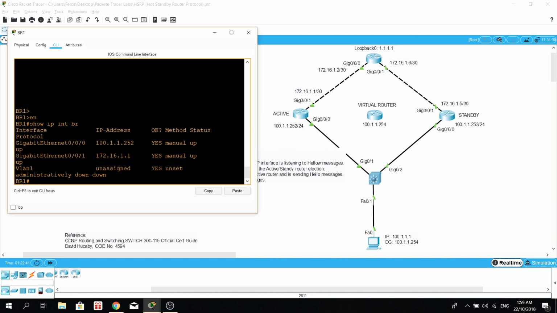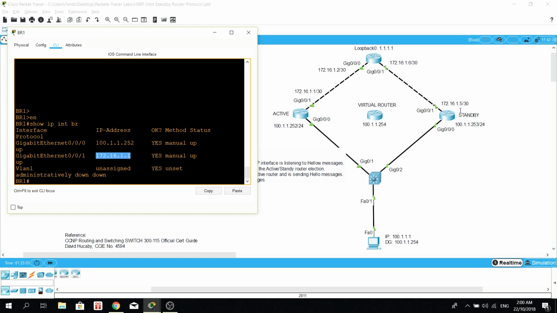This is the IP address, as you can see here, and of course Gig 0/0/1 has an IP address of 172.16.1.1/30, and the other side is .2/30.